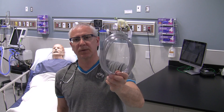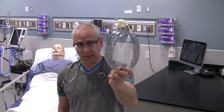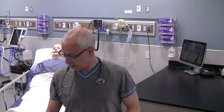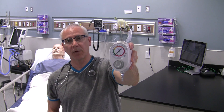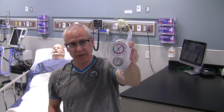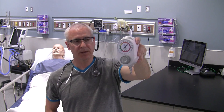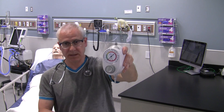Suction tubing is used to connect the gastric tube to the suction collection unit — the gastric tube connects to the suction tubing, which connects to your collection unit. You'll also need a suction regulator, which will already be at your station outlet — typically behind the patient's bed or in the trauma area in your hospital. The suction regulator is connected via tubing to your suction collection unit, where all the aspirate gets deposited once it's removed from the patient.